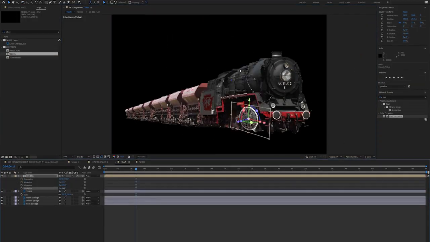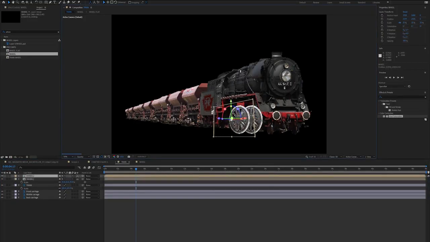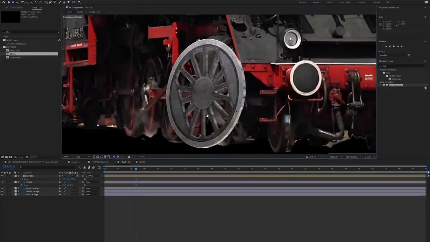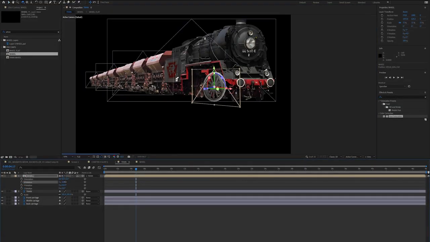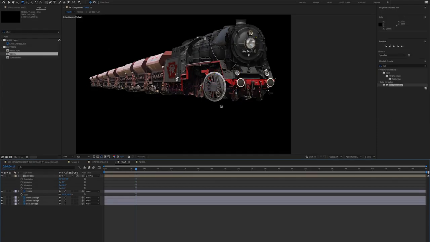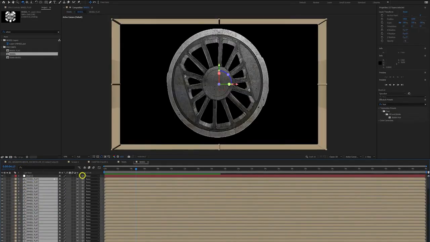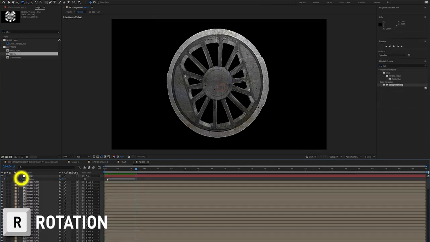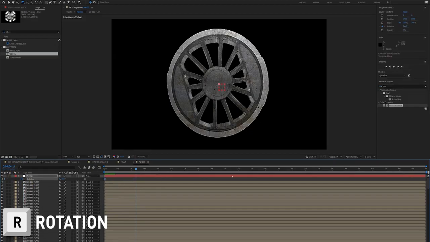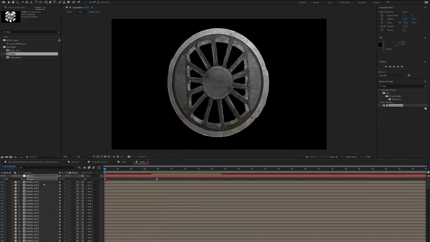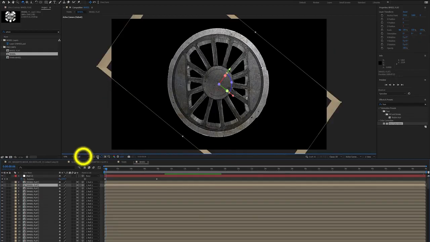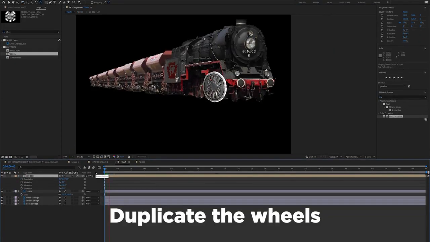So now it's just a matter of dragging it about where we want it on the train and to the size that we want it. As we can see, we've got the train wheel in position. But it's not animating yet, so I'm going to add some rotation. I'm going to go through to my wheel layer, parent everything to a new null, and go to the rotation of the null. I'm simply going to set keyframes, and make it spin around quite a lot over the course of, say, 10 seconds. We'll go down to quarter quality because, as I say, this is pretty intense for your computer. The wheel is now spinning and it's 3D.